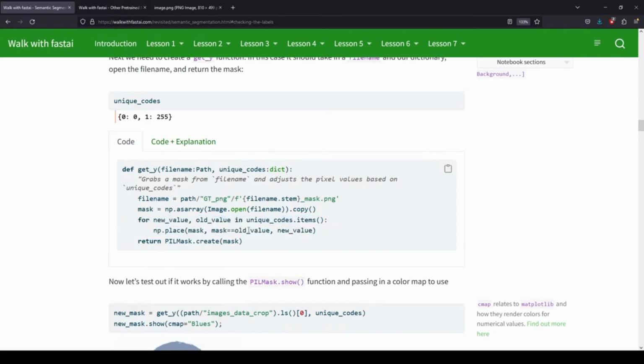Technically, we could write this as a fastai transform. Trust me when I say it's easier to do this in the getY as a preprocessor. Dealing with fastai's transforms to write this, while it might not be a lot of lines of code at the end of the day, keep it simple. Keep it very simple and just do it when you grab the Y, because it's going to have to open it anyways. And then when it passes it to PIL mask, it just doesn't really do anything as a result because it's already a PIL mask.